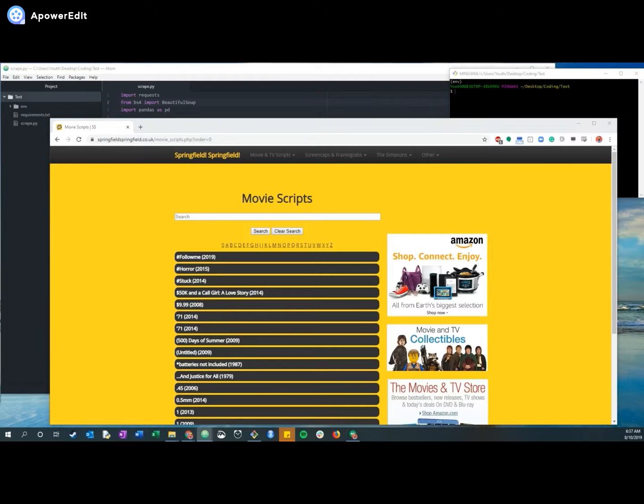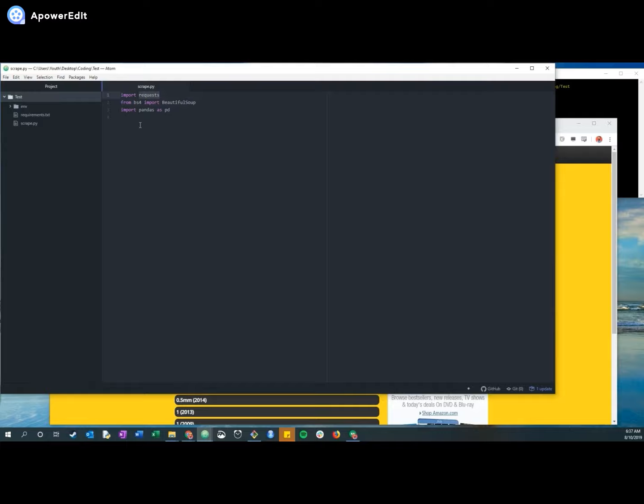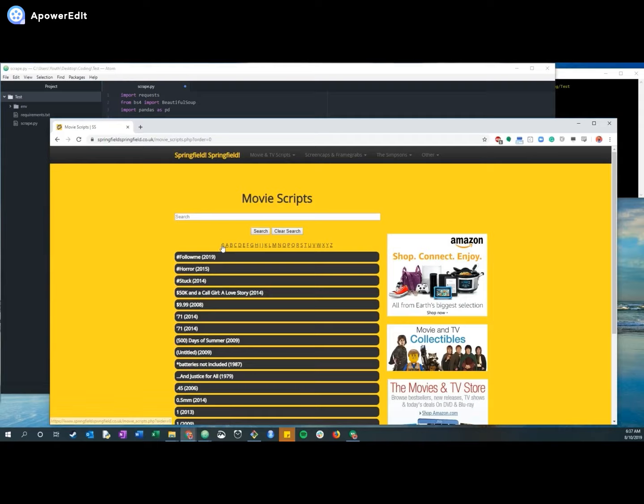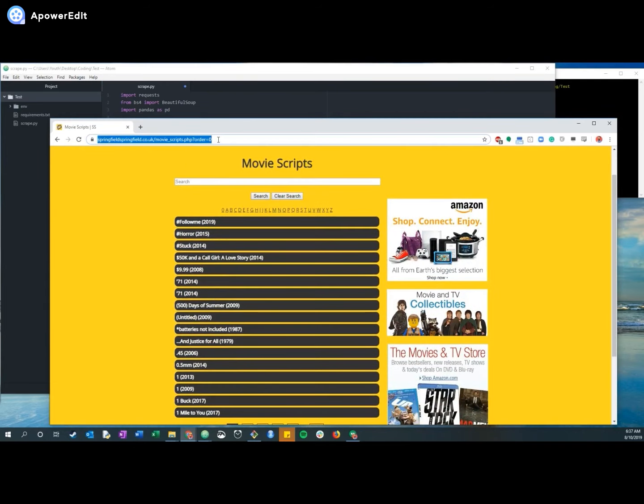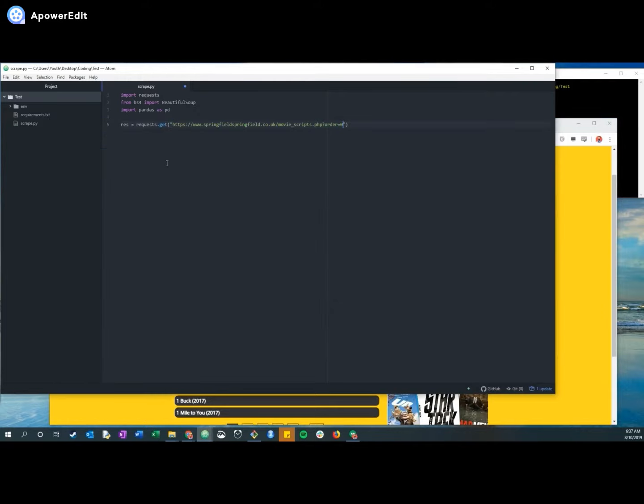So the first thing that we're going to do is make the request object, which is going to do the HTTP request. So I'll code that for you. I'm going to say res equals requests.get. And with this, you'll put in a URL. I'm going to use the first page here, which is going to start with the zero, like alphabet page. And this is going to be on the first page. So I'm going to take this URL and plug it in here. All right, just going to save that.